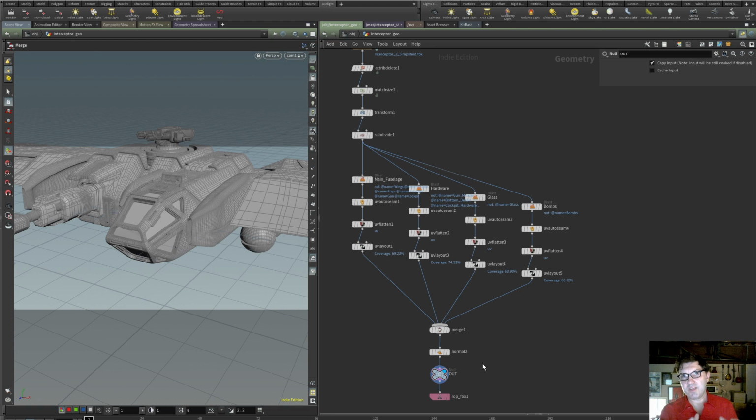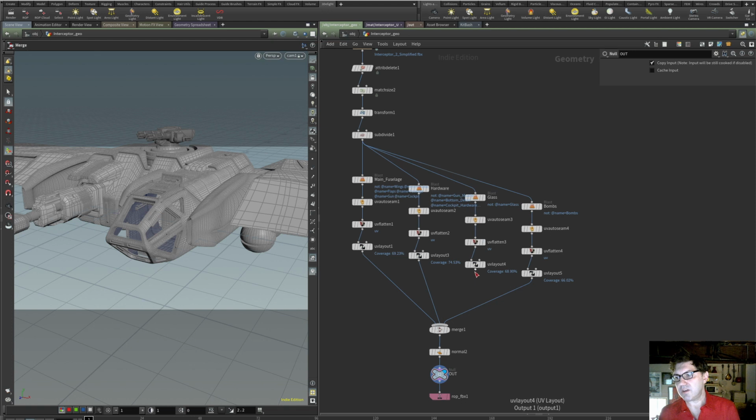But what if we didn't want to send everything there? What if we wanted to maybe separate some pieces parts? In this particular case, we realized that our canopy is not transparent, we don't have an opacity map. How do we do that while still retaining our UDIM set? Because we don't want to lose that. So the first thing I'm going to do is disconnect our glass here from our merge node. So now we have everything except for our glass.